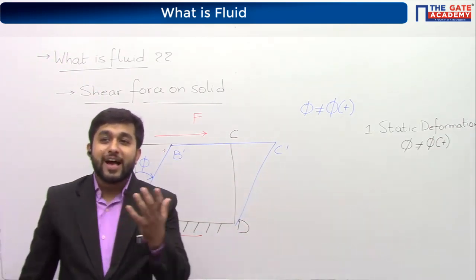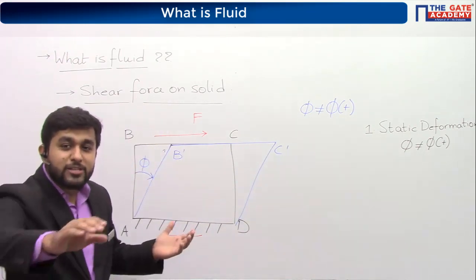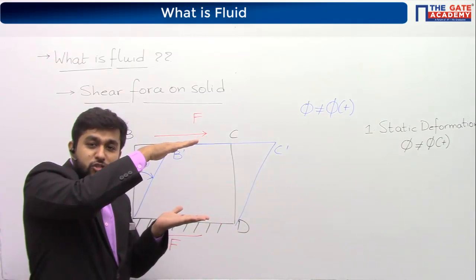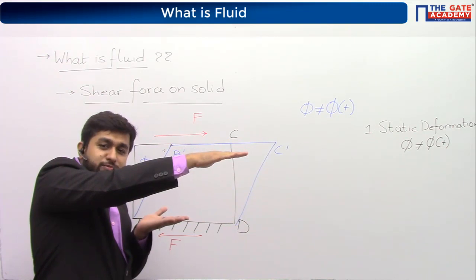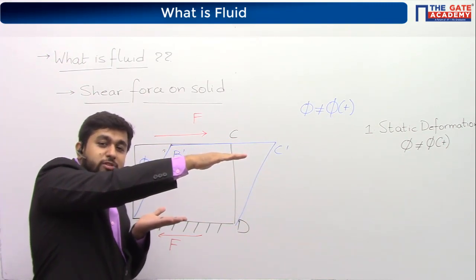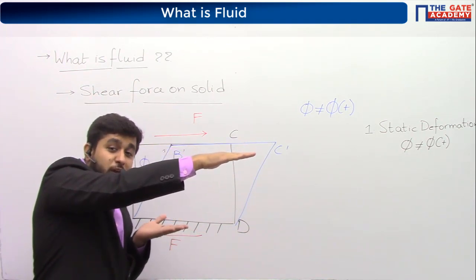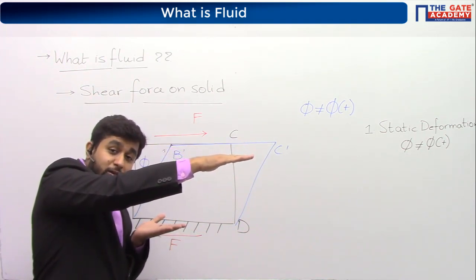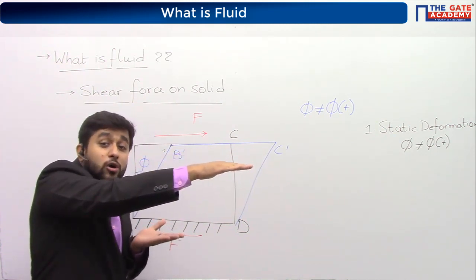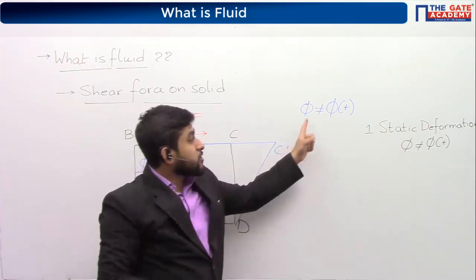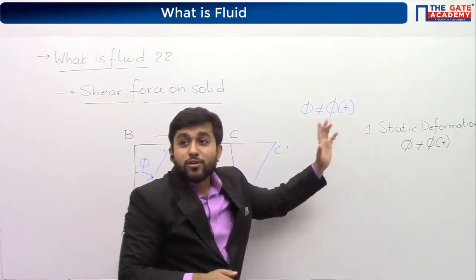So guys, Aditya is asking a doubt. Why is phi not equal to phi of t? Aditya, please check. So there is a deformation. So the body will change shape like this. But now the shape is fixed. The shape is not changing with time. So after some initial deformation, the shape of the body is fixed. Now check, is the deformation increasing or decreasing? No. Deformation is constant. So what is deformation? It is phi. So deformation is constant. Therefore, it is not a function of time.